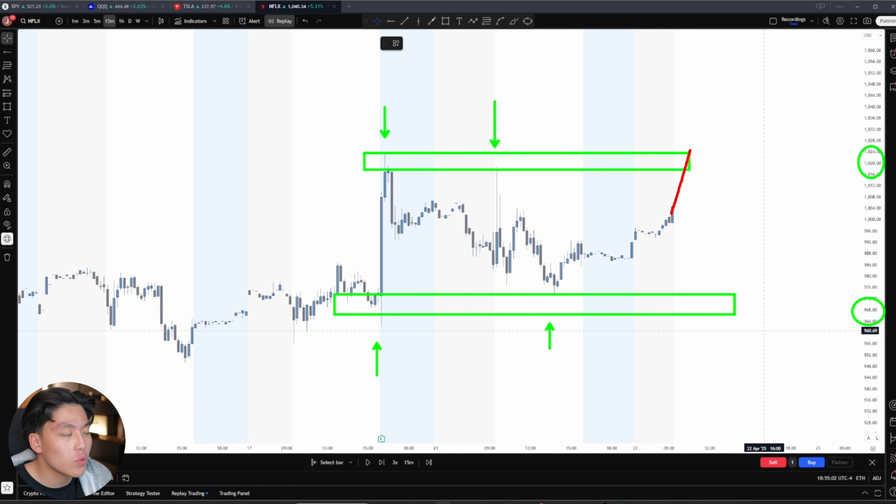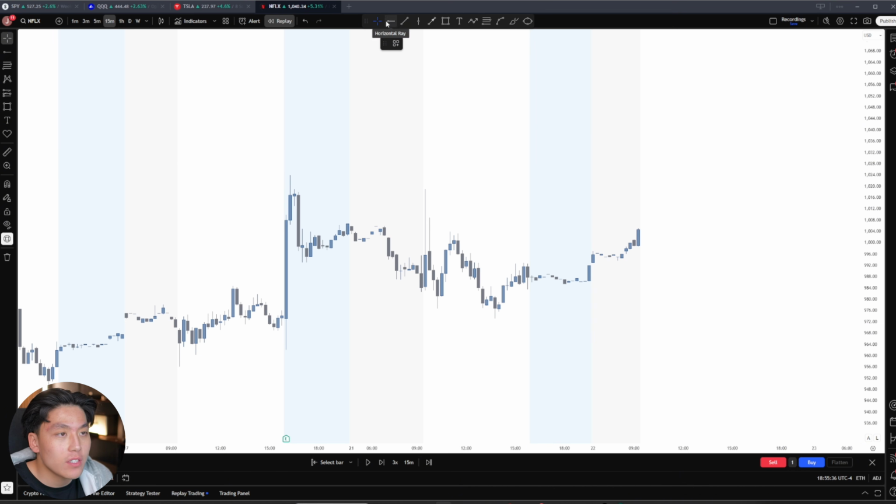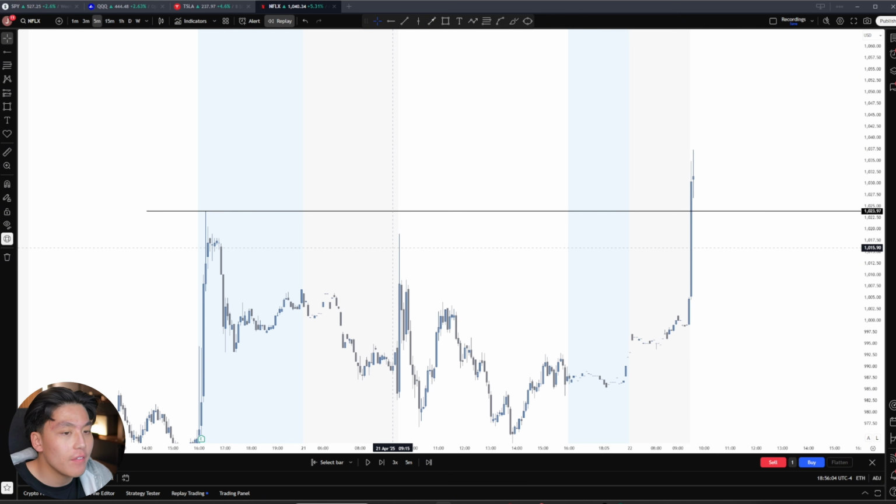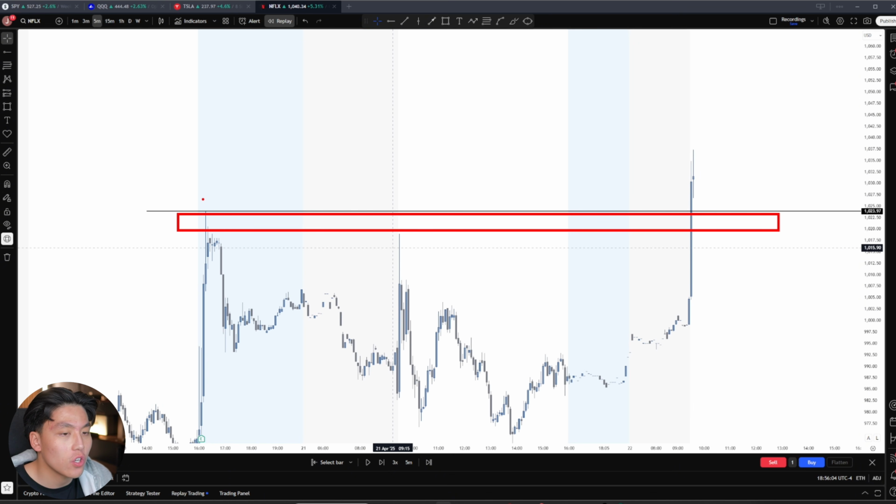If we have a pop up towards your 1020 and we show some weak price action, we can be looking for this trade back towards the downside here on Netflix. So now let's mark out key levels and play the tape coming into market open. As you can see right here, within the first 5 minutes of market open, Netflix is having a really big push above its previous day highs along with its earnings highs as well.